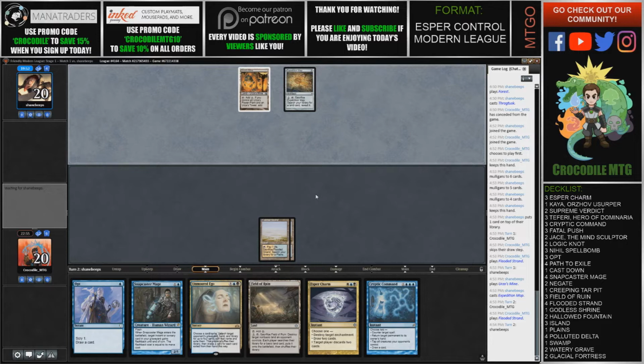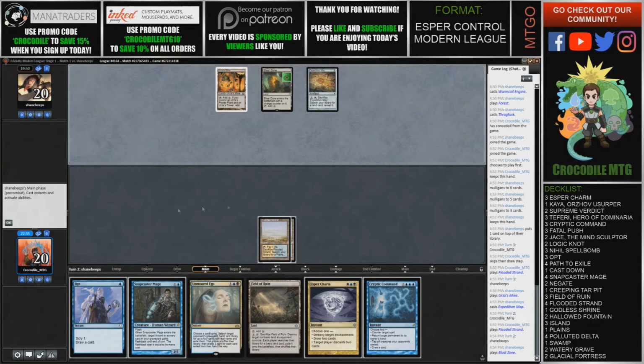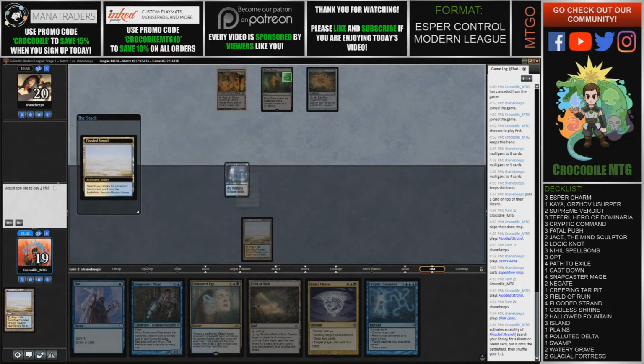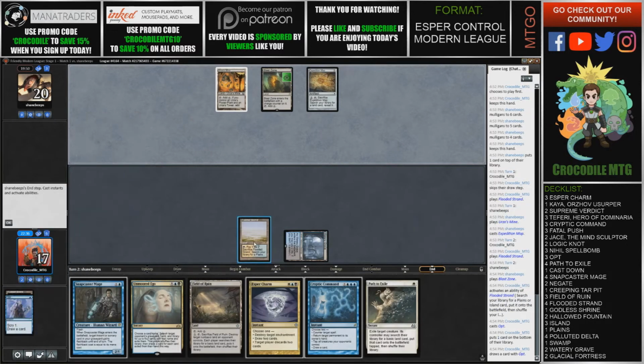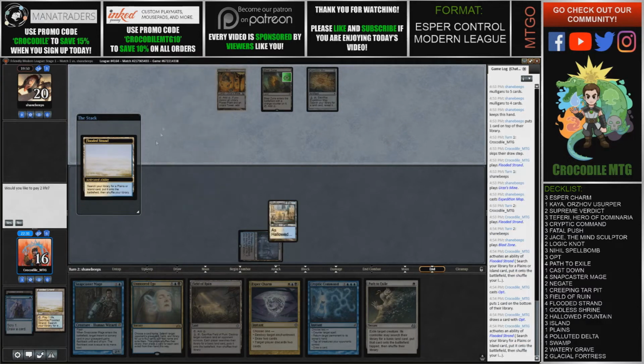Alright, so they led with Mine. Here's Blast Zone. Okay. That's an interesting one. I'm going to grab Watery Grave and cast Opt. Snapcaster can go on the bottom here. Path is fine. Now I'm going to grab a Hollowed Fountain, just play it tapped.